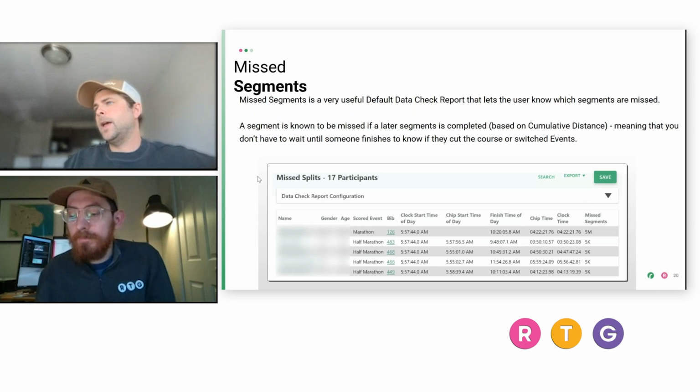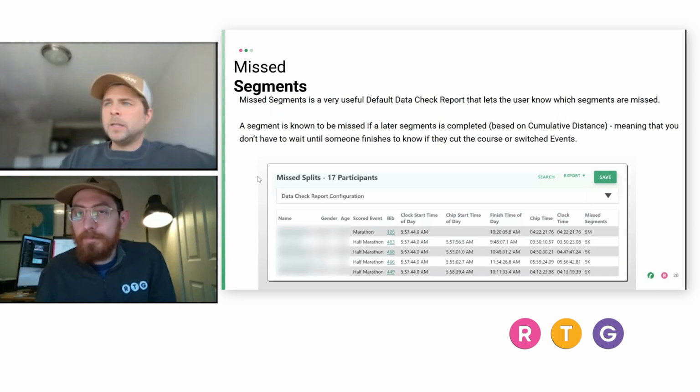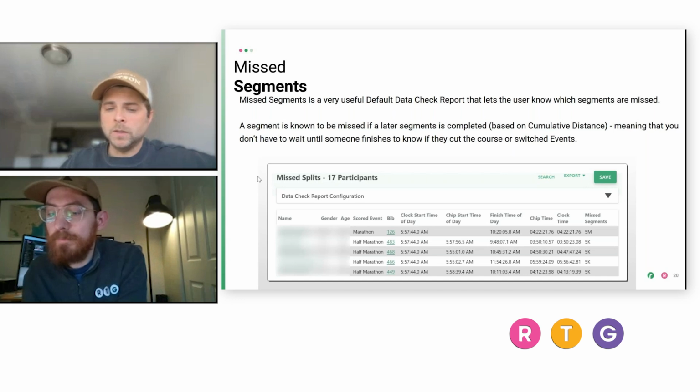For example, if you had a 5K segment that was unique to the marathon, and then a shared split between the marathon and half marathon, missing that first segment would probably be a good indicator that someone switched distances.